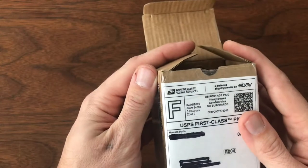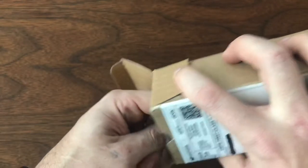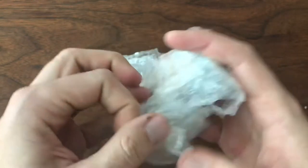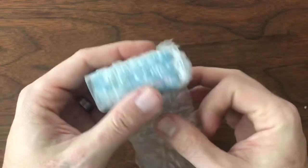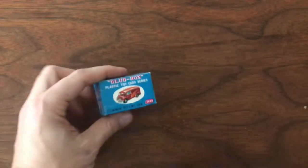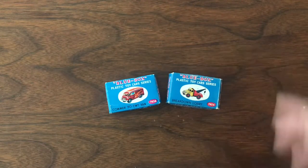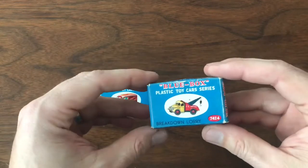Up next, this is from Howard Hutto. Thank you, Howard. A lot of times when you get into collecting, you'll find sort of fringe collections or side collections, and that's what these are. I'm planning on shooting a future video to talk about these a little bit more, but these are actually Matchbox knockoffs. These are from a company called Blue Box Toys, and they are — or were, or still are — based in Hong Kong.